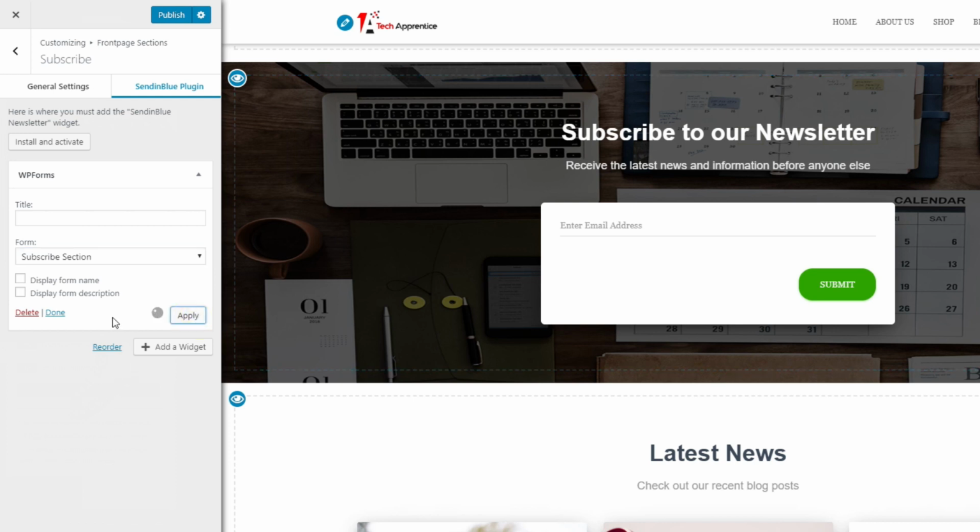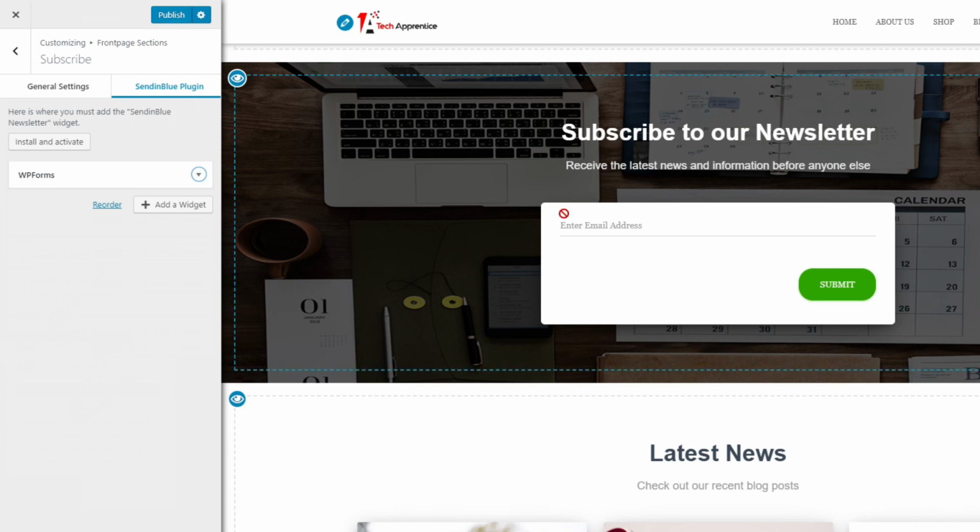Click apply, and then we'll click on done. Okay, and then let's click on publish to save our change, because that looks like what we want. Click on publish. All right, so there's our form right there for entering the email address for our subscribers.